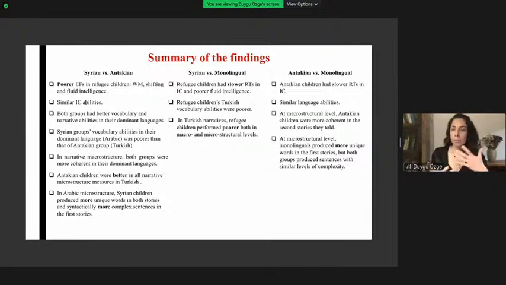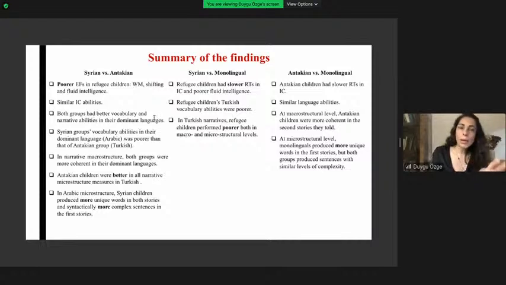Of course, none of these findings are settled, but most of the previous studies show that bilinguals may have an advantage in their inhibition. So here, the fact that we didn't find problems in the Syrian group in their inhibition might be due to the fact that they were bilingual. So here, only in their inhibition abilities, their bilingualism seems to be helping them. So this could be one hypothesis. I can't say that this is a solid correlation, but this is just a speculation at this point.